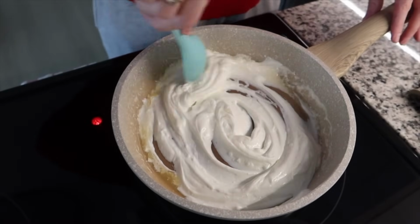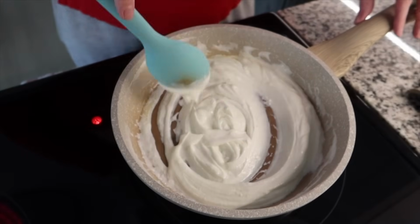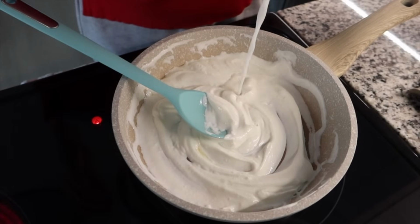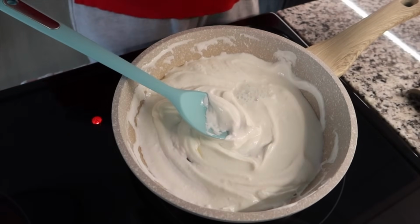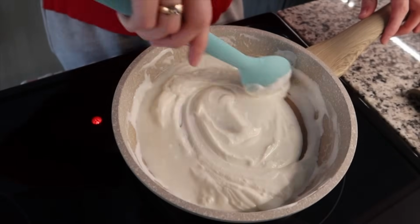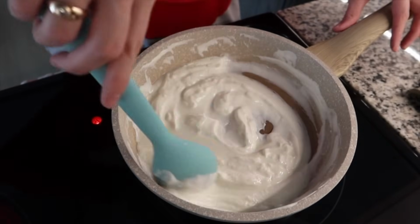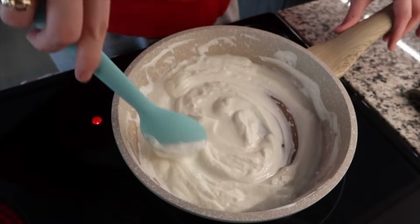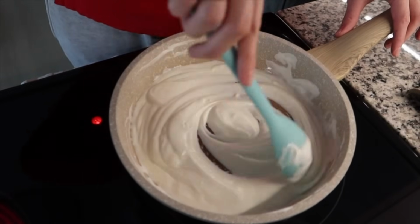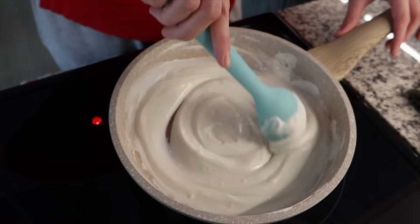Now I think I'm gonna add some milk in. I'm sorry, this is all a guessing game, which I always go overboard by accident on these things. You guys saw how much I just added. That might have even been too much. I don't know. Now, oh God, I'm splashing milk everywhere. Okay, just keep mixing. And right now this looks pretty good. I might need to add a little bit more milk once I add cheese to thin it out. At the moment, we're looking pretty good.